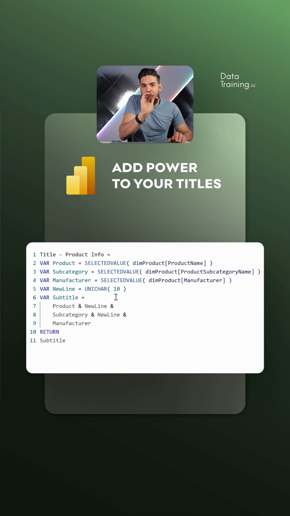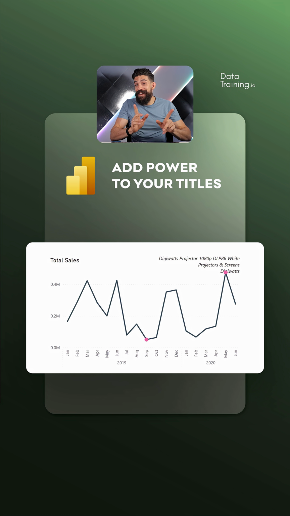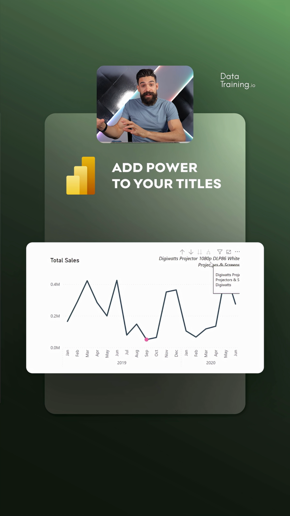and here we can push our text for the subtitle a little bit down with the new line variable. And then here, right in front of it, we need to put an extra space, something that looks like an empty character. So I usually just Google it quickly, and now it does get pushed down, and we have the total sales more or less at the same height as that product information.